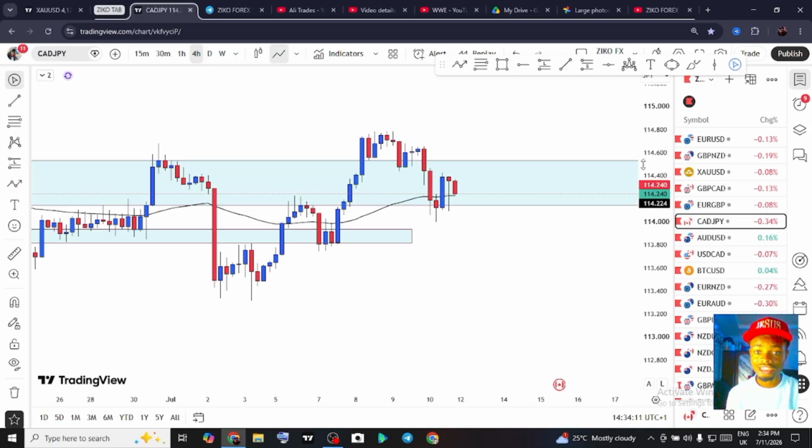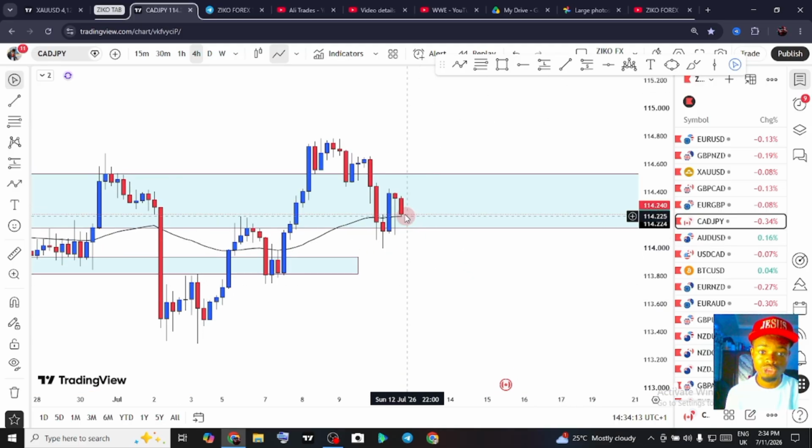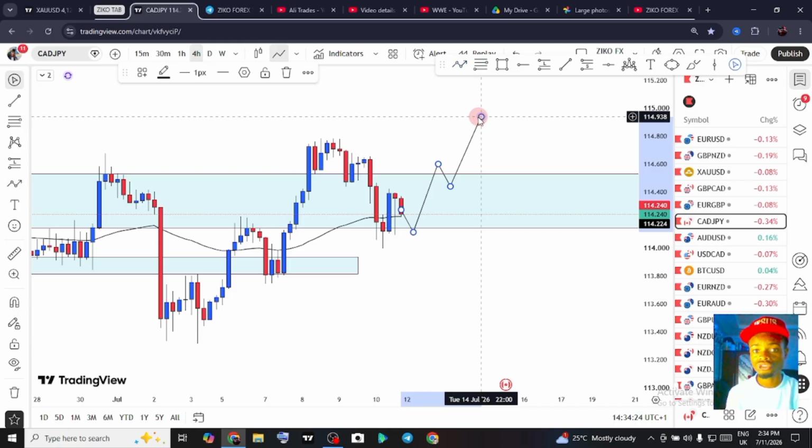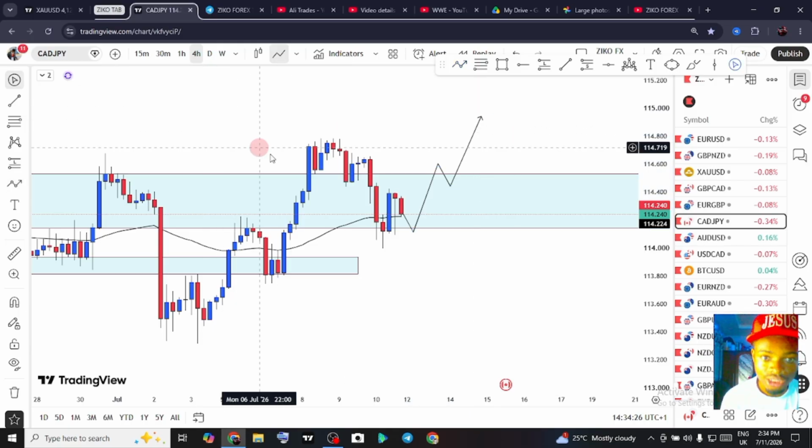The 4 hour time frame, I need it to be bullish. I need it to be having a bullish market. So we need highs to be broken. So basically, I need something like this. I need new highs to be created for me to be interested, right? Then if that happens, I will not be paying attention to the 1 hour for entries.